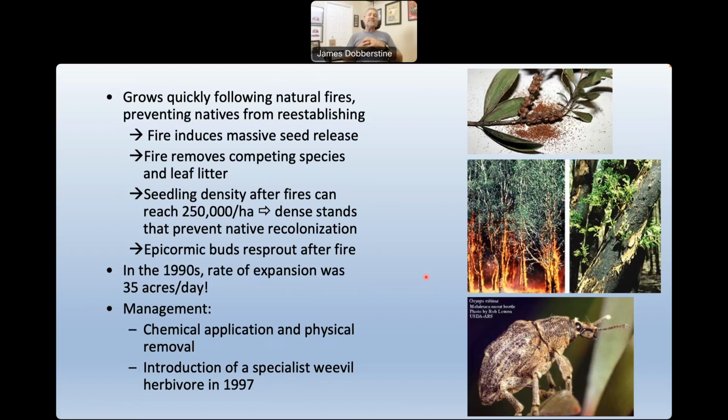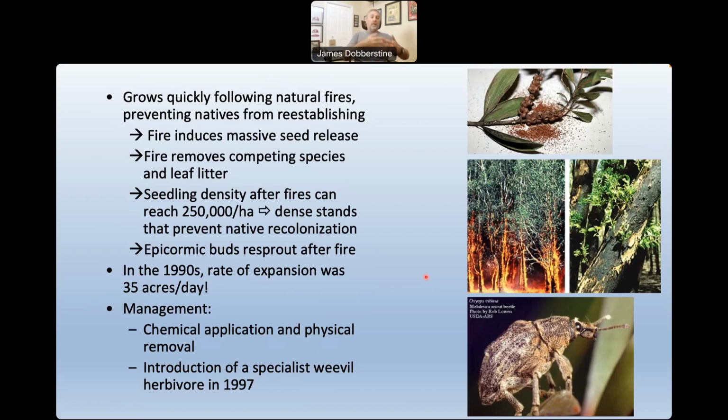In some cases, you can use biologic controls in order to control these. I don't know if your parents ever, as a child, read you the little nursery story about the old lady who swallowed a fly. Then she swallowed a spider, and then she swallowed something else and something else, right? So you have to be careful when you introduce a species to control another species. There are issues you have to be able to manage. So in 1997, they introduced this weevil.